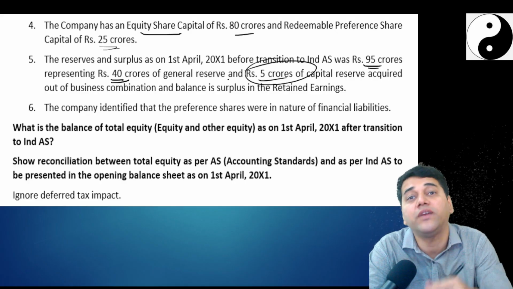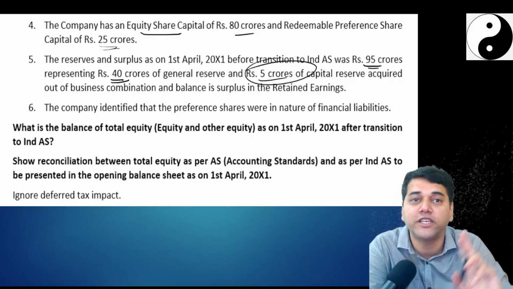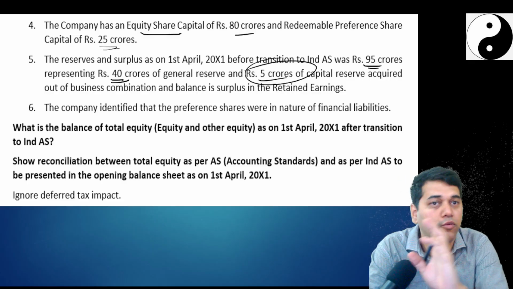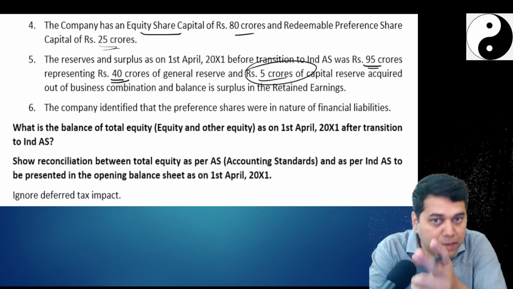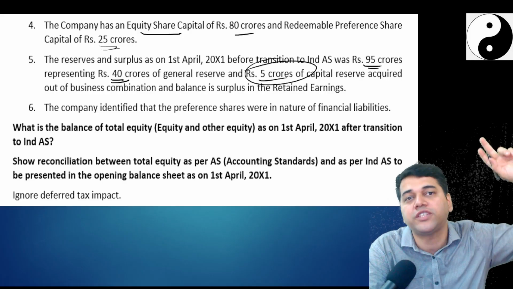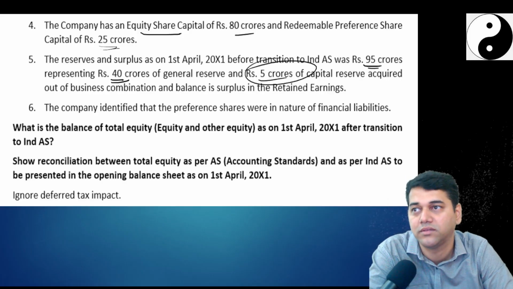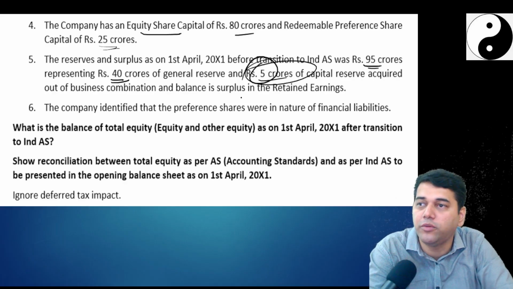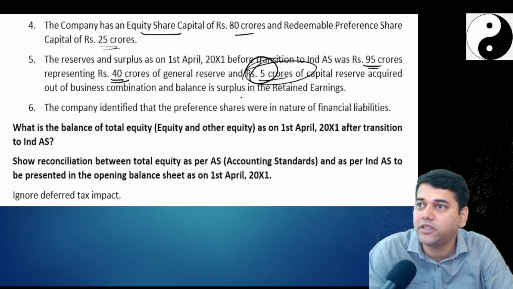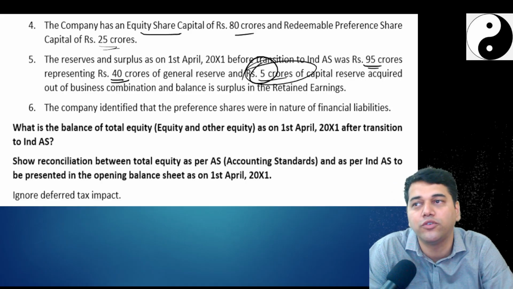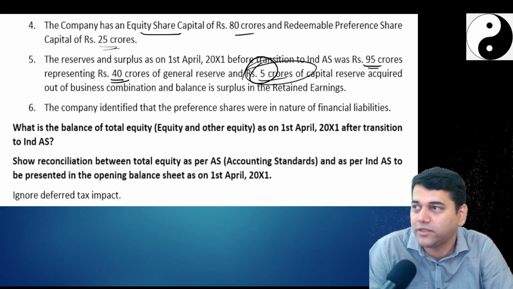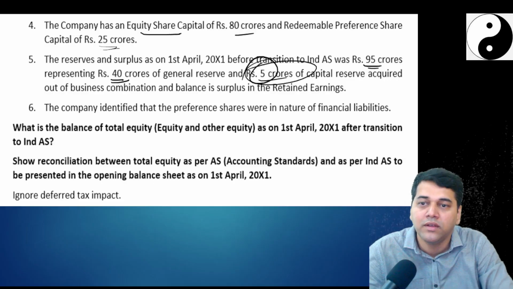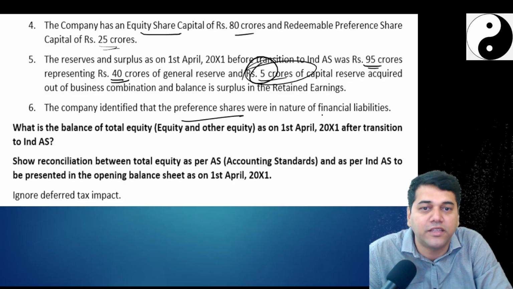No. Why? Because we are going to assume that you are not going to restate the business combination. This is one exemption for you. If you want to restate this capital reserve on business combination, then you have to restate all the business combinations. If we restate, then this amount is going to change cumulatively, and then we have to see where the effect is going to hit. That's why generally people will say, okay, I will just take the closing previous balance. The company identified that the preference shares were financial liabilities.